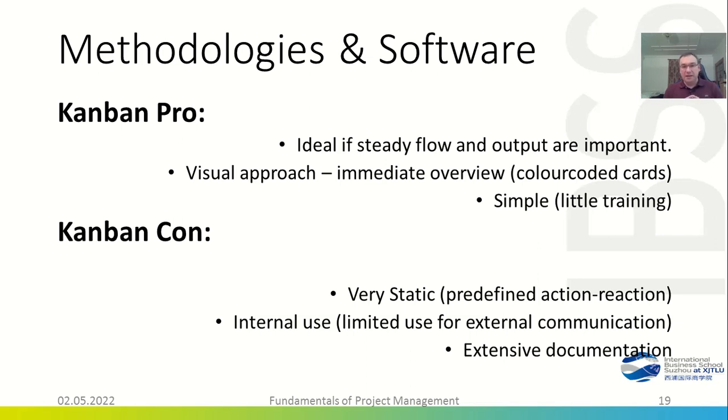On the other side, it has very limited use for external communication. It is an internal-only project management methodology and requires extensive documentation, because while it takes little training in order to achieve what you want to achieve, everything needs to be documented so that the two people or the two departments interacting with this Kanban board know what's going on at all times. It's also a very static methodology. Everything has to be predefined and documented, which makes it a little more clumsy than the Scrum approach.